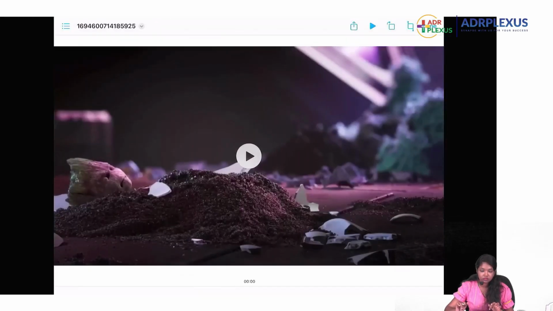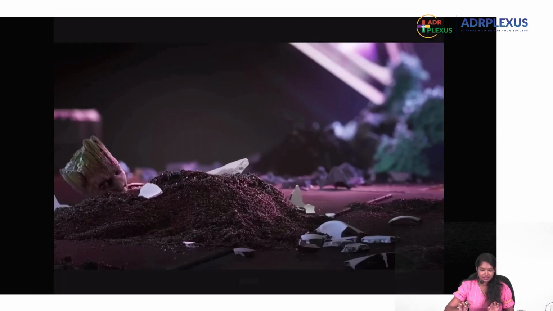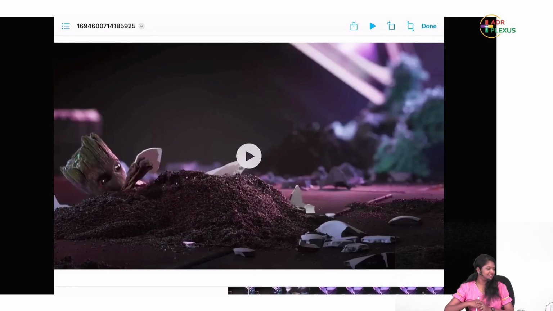Okay. So is it visible? Okay. Yes. Who is this character? Yes, Groot. How many Marvel fans here? Yeah, give a thumbs up. How many Marvel fans here? Yes, yes. I think there are few people who still don't know who is Marvel, which is DC and all, right? There are quite a few.